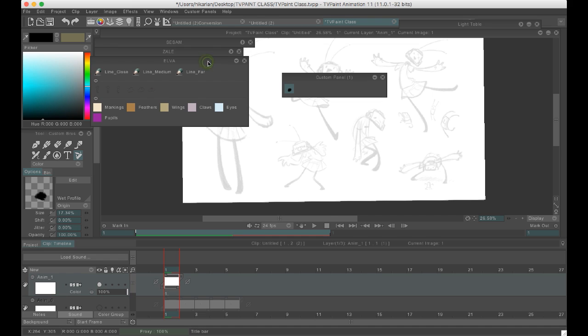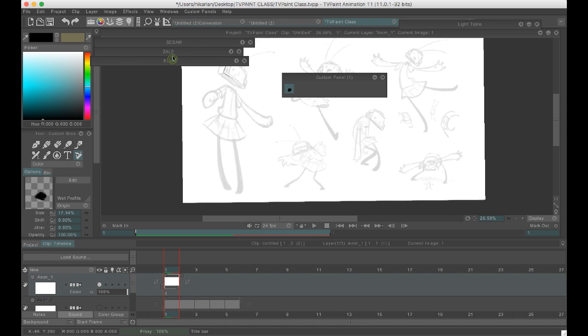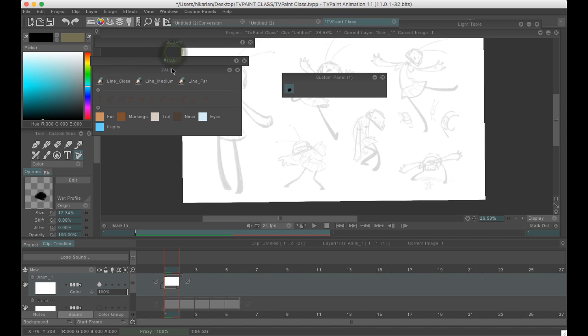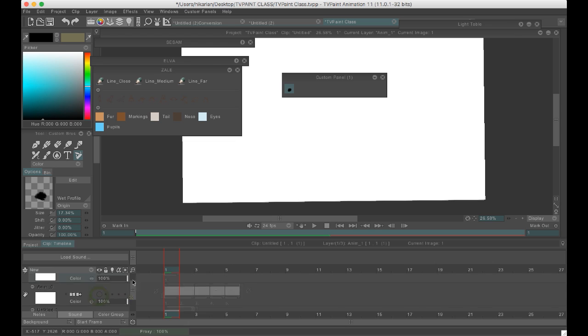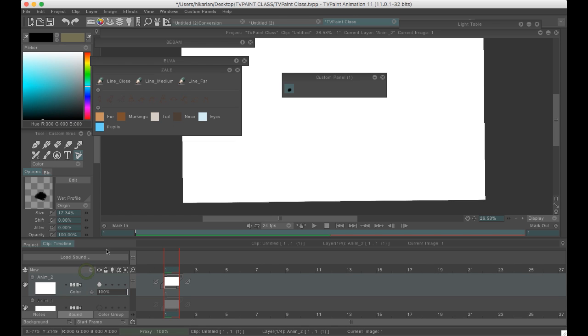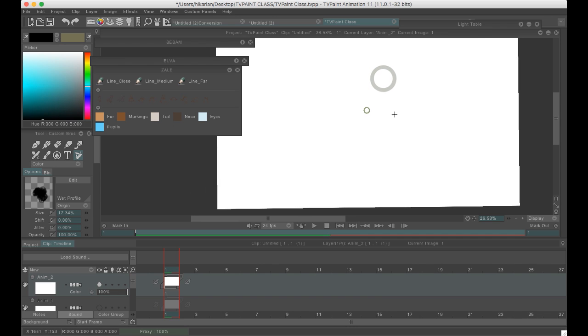But when you've saved down your custom panel, it's a file that you have on your computer, and then you can start sharing it with other production members that you might have. After making a custom panel, you use the hidden setting here to download it, and a file is created on your computer's hard drive. You can send that file by email so other team members using TVPaint can share it.